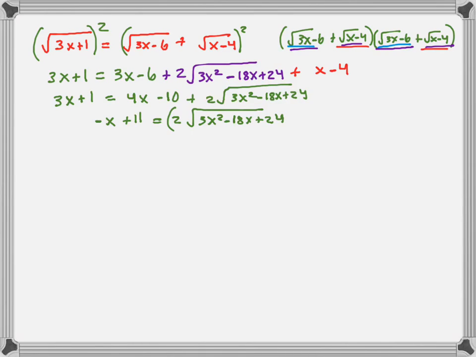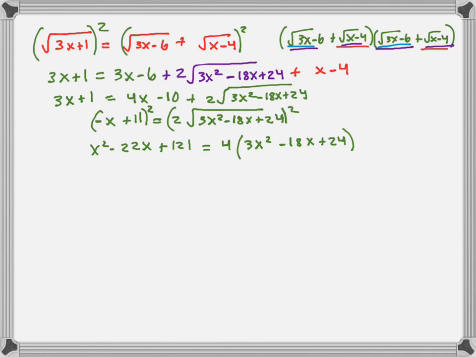So simplifying that, we just get negative x plus 11 is equal to this whole thing. So now we do have to square these terms again because we have another radical. So like I said, sometimes you're going to have to square both terms. And oftentimes when you have to square it twice, that's where you end up getting the two different answers. So if we FOIL the left side, we get x squared minus 22x plus 121. And if we FOIL the right side, we get 4, because we have to square the 2, times 3x squared minus 18x plus 24.